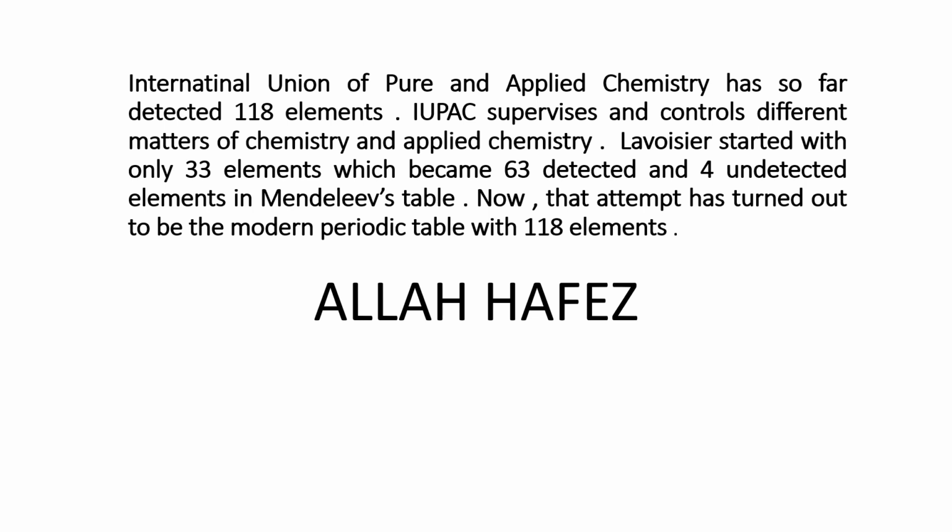The International Union of Pure and Applied Chemistry has so far detected 118 elements. IUPAC supervises and controls different matters of chemistry and applied chemistry. Lavoisier started with only 33 elements, which became 63 detected and 4 undetected elements in Mendeleev's table. Now that has turned out to be the modern periodic table with 118 detected elements.